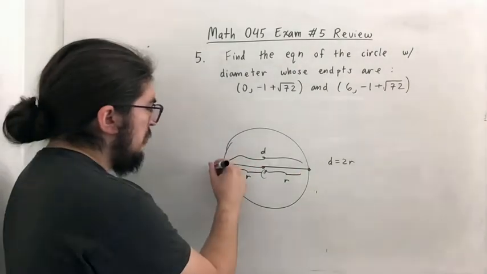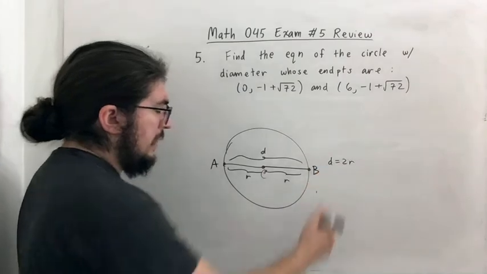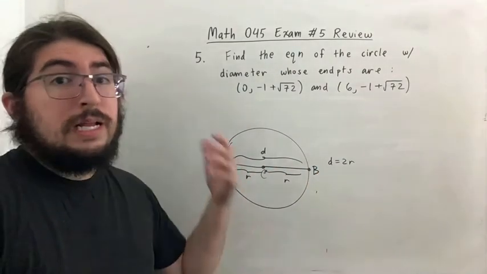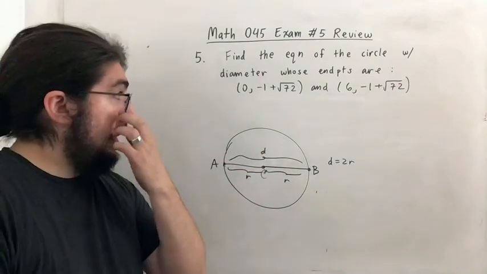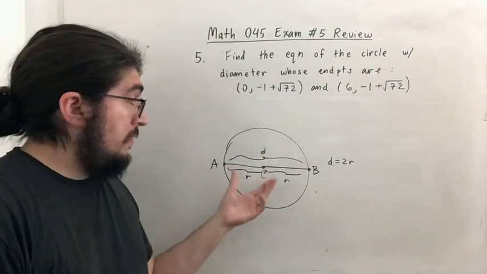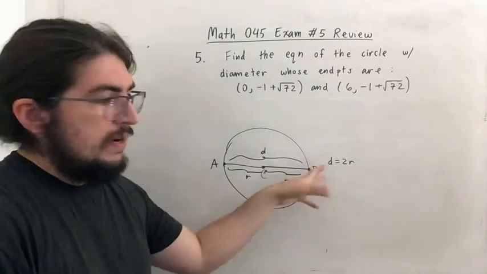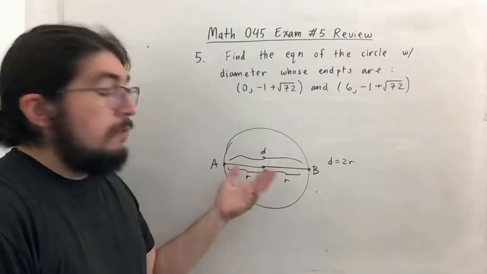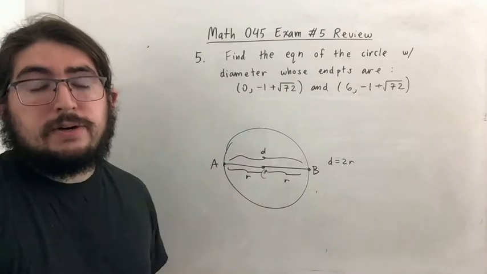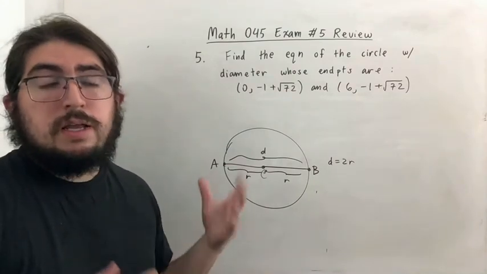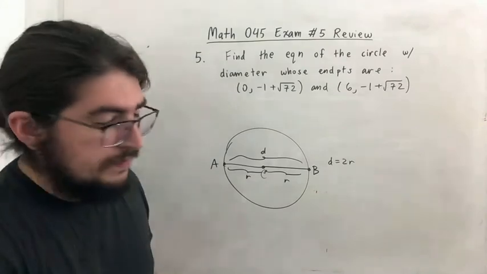So if I call these 2 points capital A and capital B or something like that, the center is the midpoint of A and B. So we can recall the distance and midpoint formulas, and then we'll basically be done. We'll have the distance, which is D, half that to get the radius, because divide by 2 you get R. And the midpoint of these 2 points is right away the center. Once you have the center and radius, we can use a standard form that we know for circles, and then find our equation. So that's the goal.